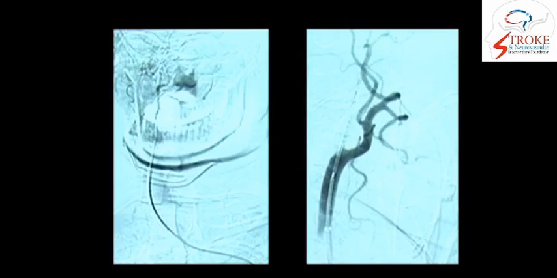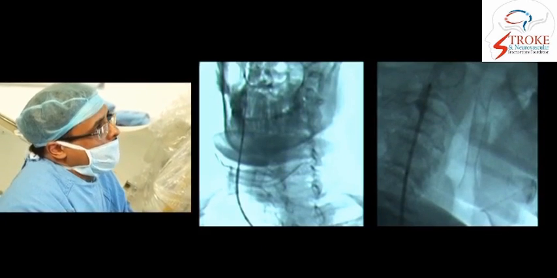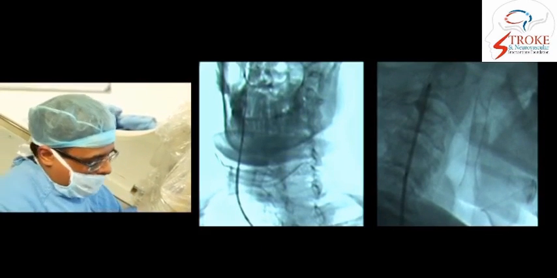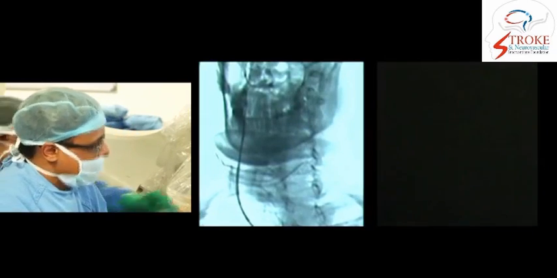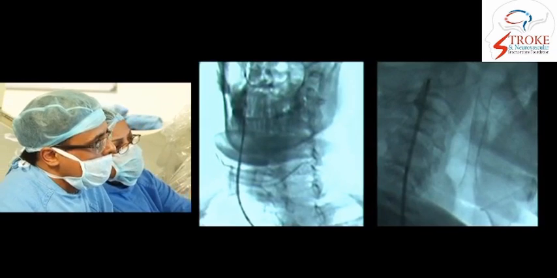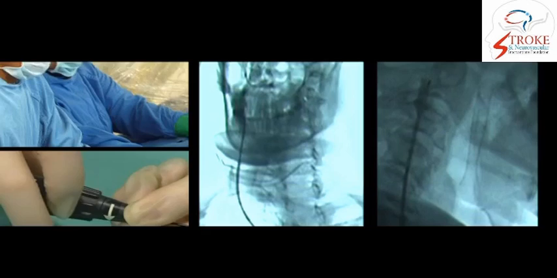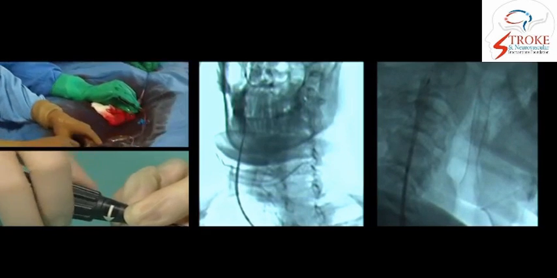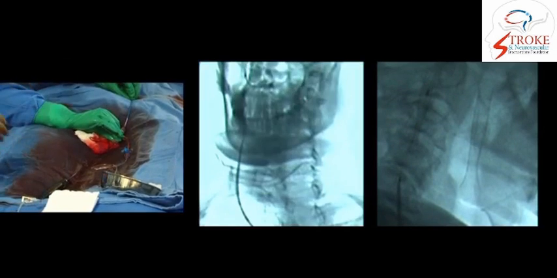It shows the stent is across the stenosis. You can see the internal carotid artery is almost completely occluded because of the stent delivery system. Now the stent will be delivered. The exact stent is quite easy to deliver and you can deliver it with very high precision. By clockwise rotation, the stent is released and one can usually release it exactly where one wants to. It doesn't jump.